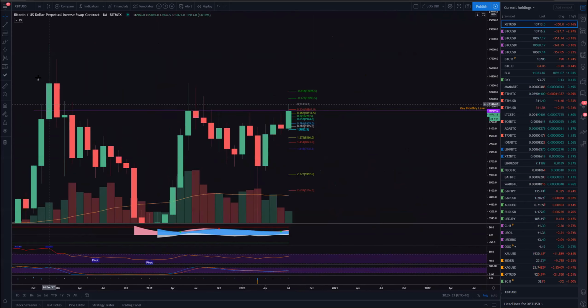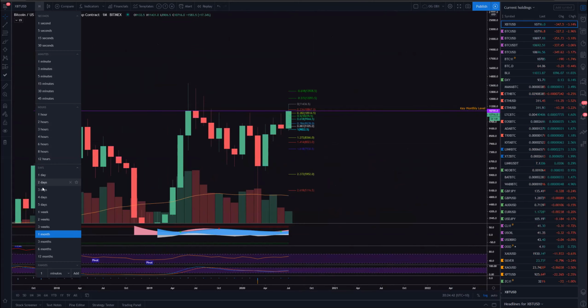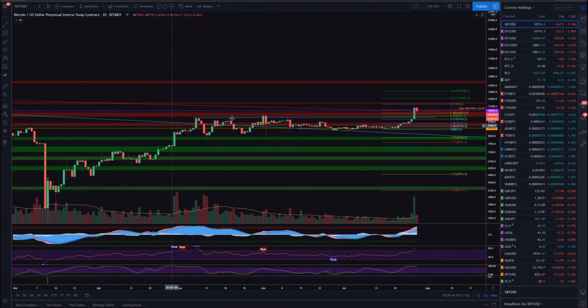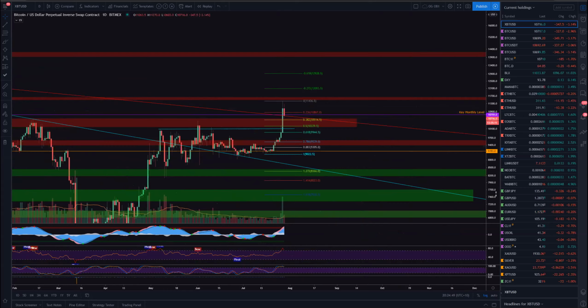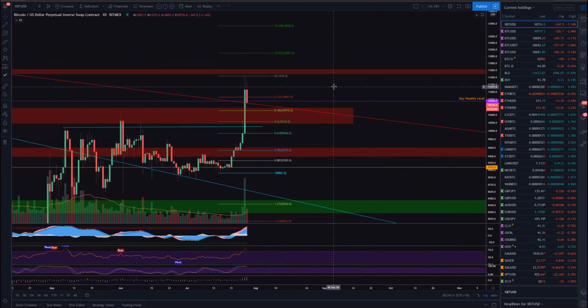Because this is going to be a key level, you can put it into your charts to get the monthly up. Just put a line through here, and you can see I've got it marked out as key monthly. It's at 10,760. I think that's a pretty important one to take note of, because we want to get a close above there at the end of the month. So it'll be Friday or the Saturday morning close.